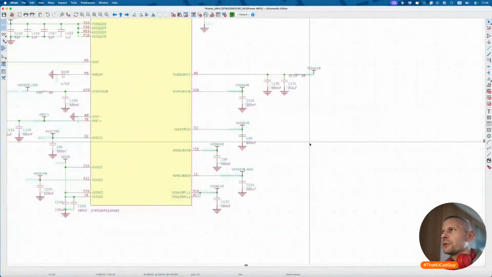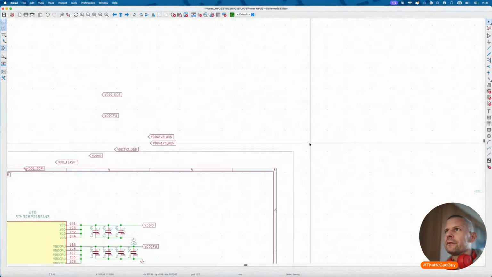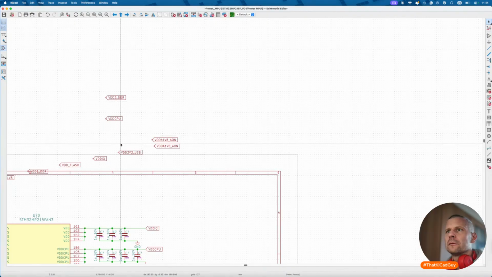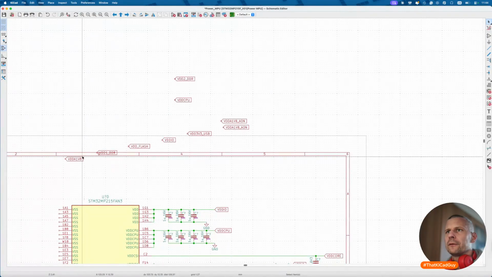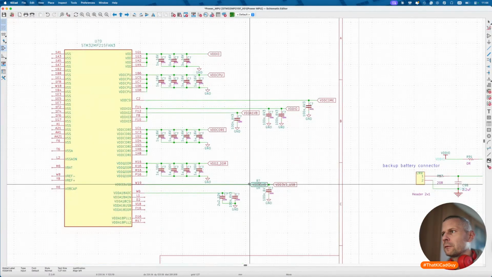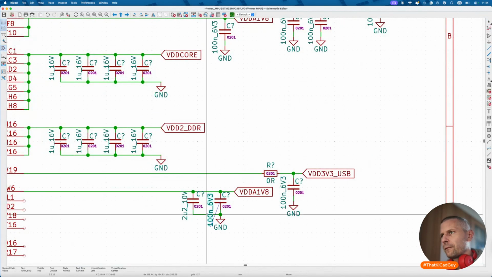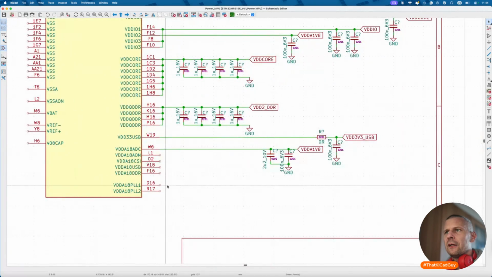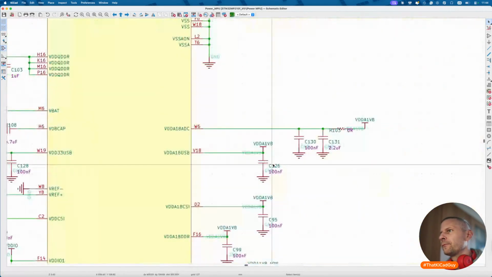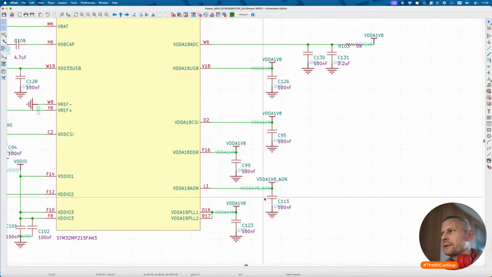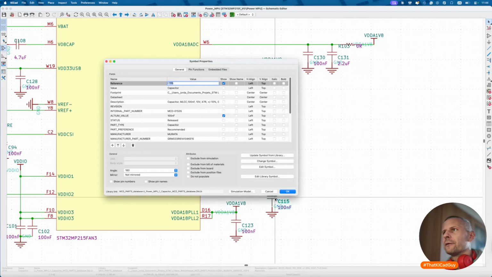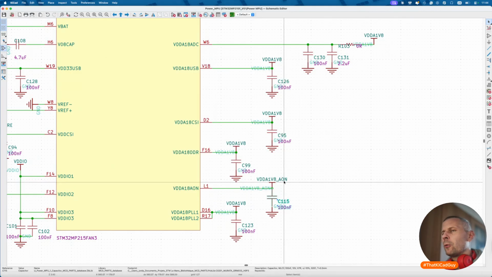And the input voltage is VDD A1.8. Where are you? Here. Okay, what else? We have AON. AON is 100 nano to VDD AON.